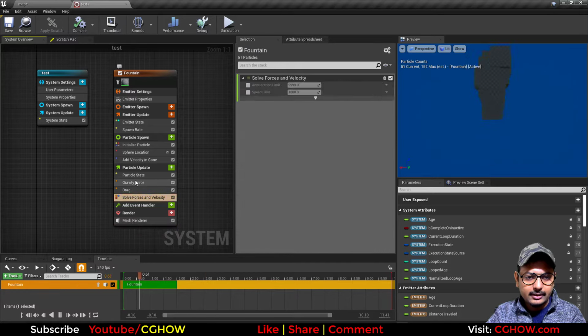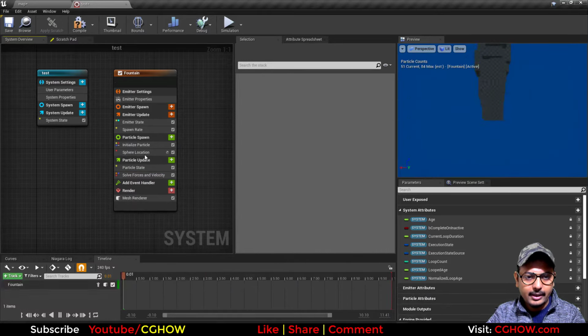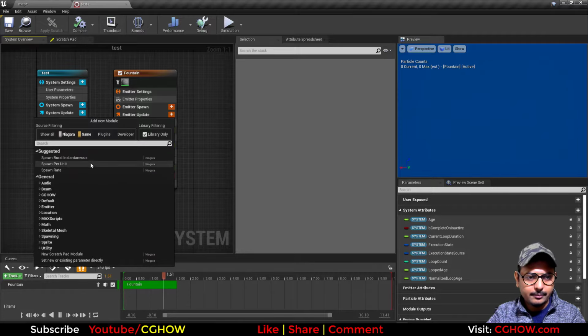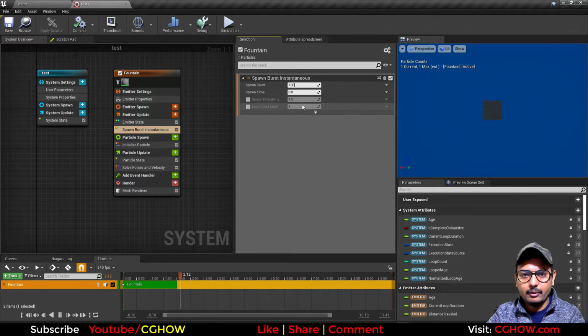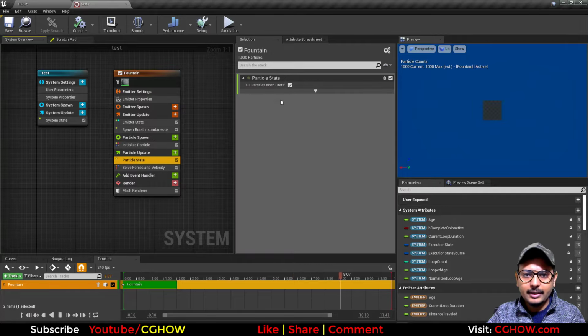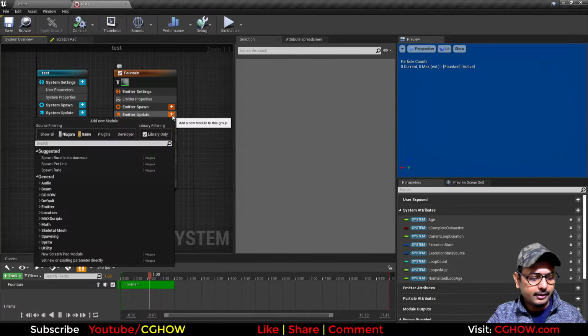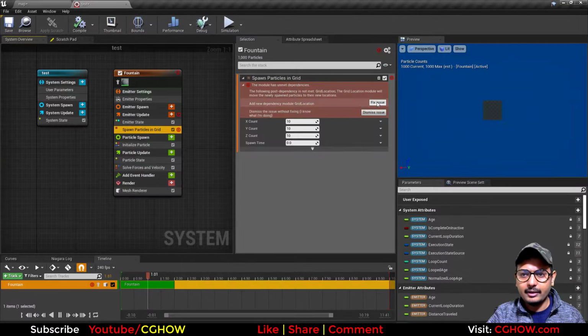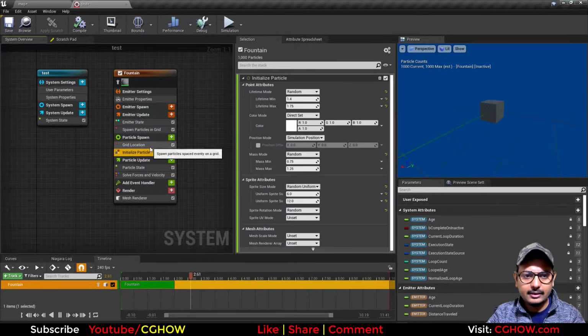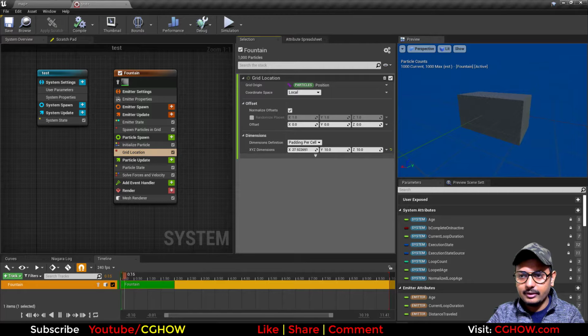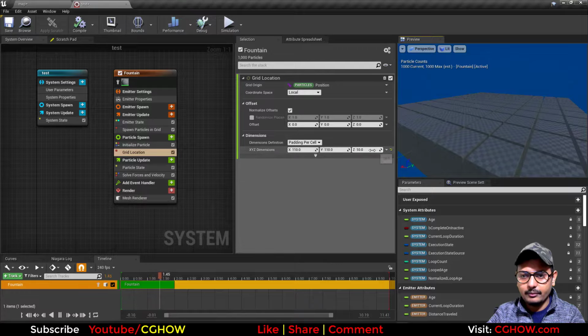Okay, so now I'll delete these modules which I don't require, and I'll use burst and maybe 1000 for now. Let me just make it infinite life and once, and instead of burst, if you take the grid location, you will have a grid like this, and you can increase the spacing between these like this, 1110, 1110 and 1110.